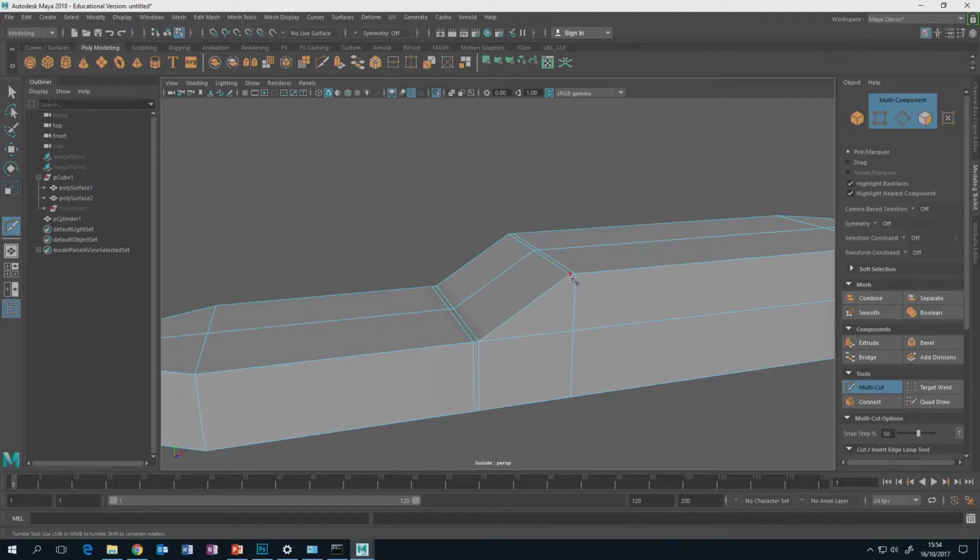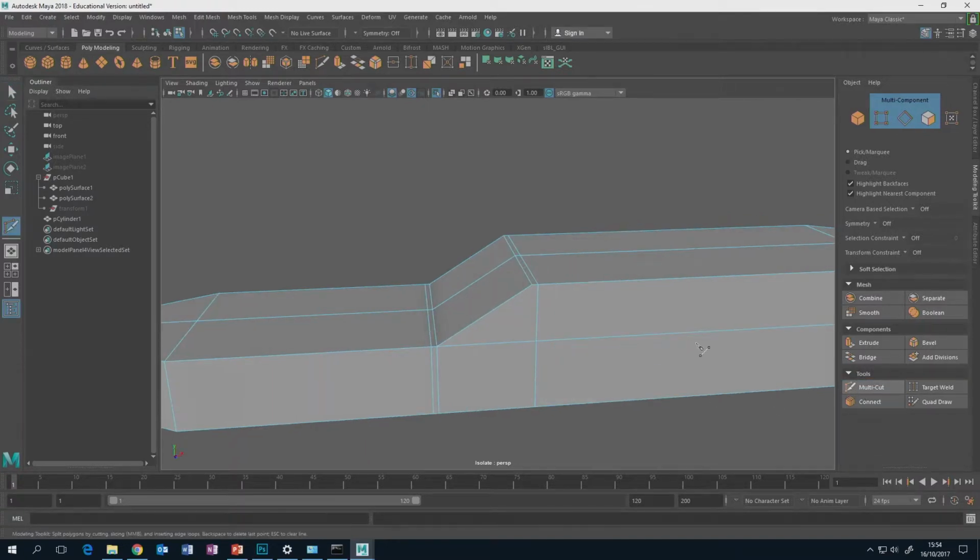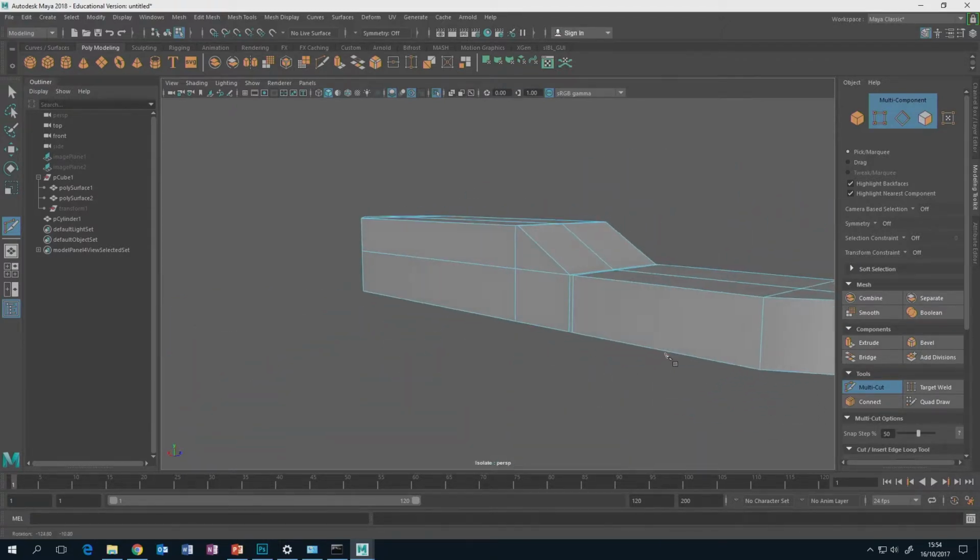I'm just going to hover this around, and when this lights up here, it's going to connect an edge to this vertex. It's going to go like that. Hold on. Control Z. And I'm going to add a loop down here like that. When I'm happy with it, I press return. I'm going to do the same on the other side.